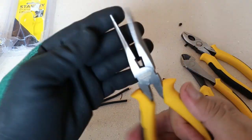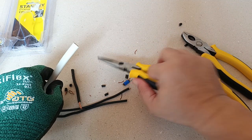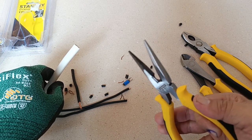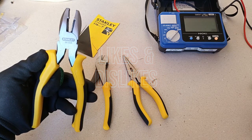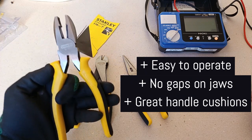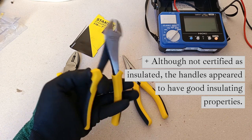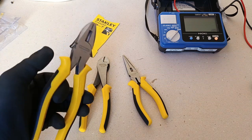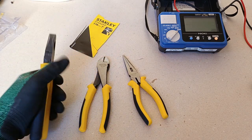I like the long-nosed pliers because the jaws are really flush and flat, and they are easy to pick small objects with. Now my tests here were very limited, but based on first impressions, here are the things that I like about these Stanley pliers: they are easy to open and close with one hand right out of their packaging — there is no need to break them in. The knives are flush and there are no gaps. The handles are very comfortable, thanks to the knob that provides an anchor for your finger and thumb. They are excellent to hold.